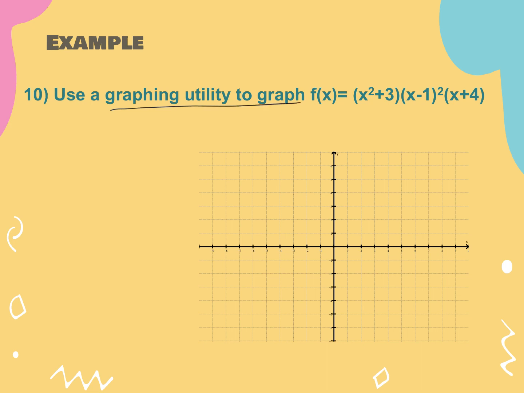So for here, we're still going to identify the same parts, okay? We're going to be using the graphing utility. We're still going to be identifying our zeros. We're still going to be identifying our y-intercepts, okay? We're still going to do that work. We're still going to identify the bounces and the multiplicity and all that. So we're still going to be looking at the same thing. We're just going to be plugging things into the calculator and learning how to use our calculators to do the graphing work for us. And then we're going to learn how to zoom in on the calculator to find those values that we might want to find. Okay, so we'll get to this in another lesson.